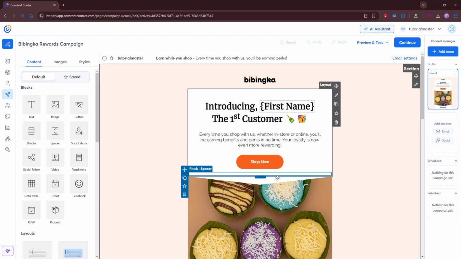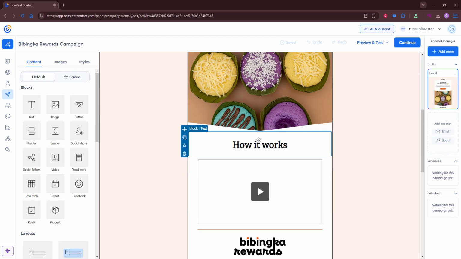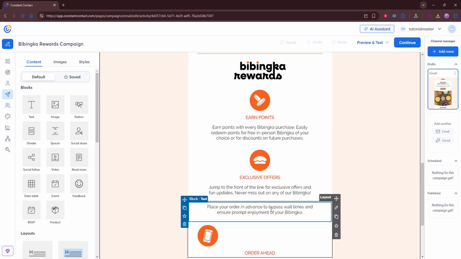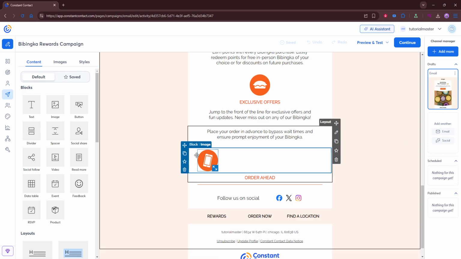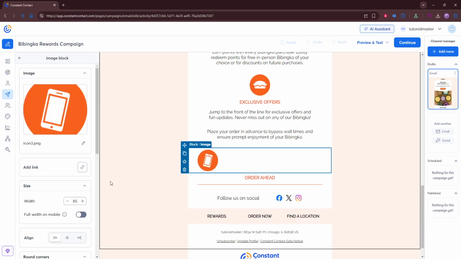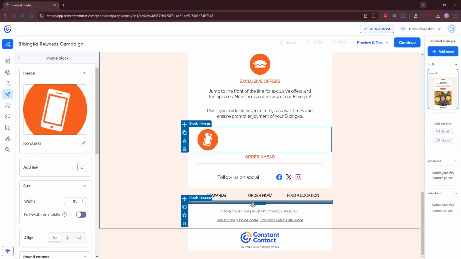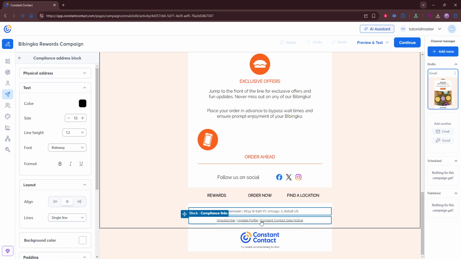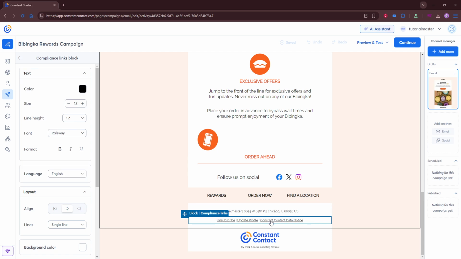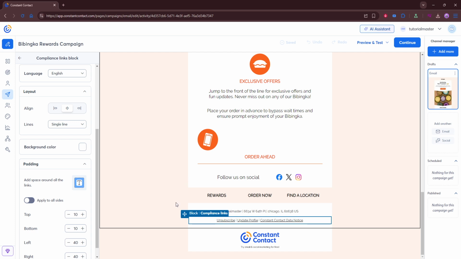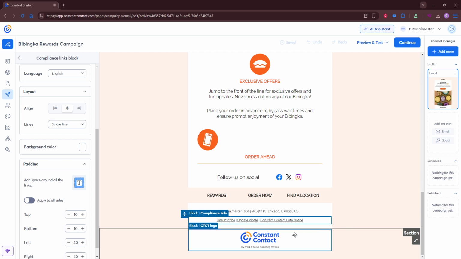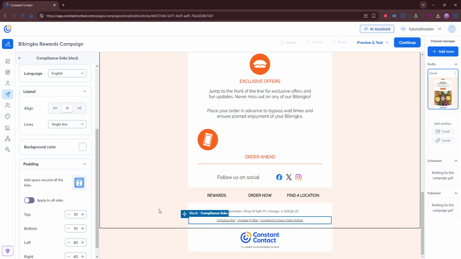Next, find the element that looks too spread out. Click directly on the section, block, image, or text area where you're seeing extra space. As you select items, the builder highlights their boundaries, which makes it easier to spot whether the gap is inside the element or around it. Pay special attention to the area around headlines, images, and buttons, since these often have default spacing that might be larger than you want.